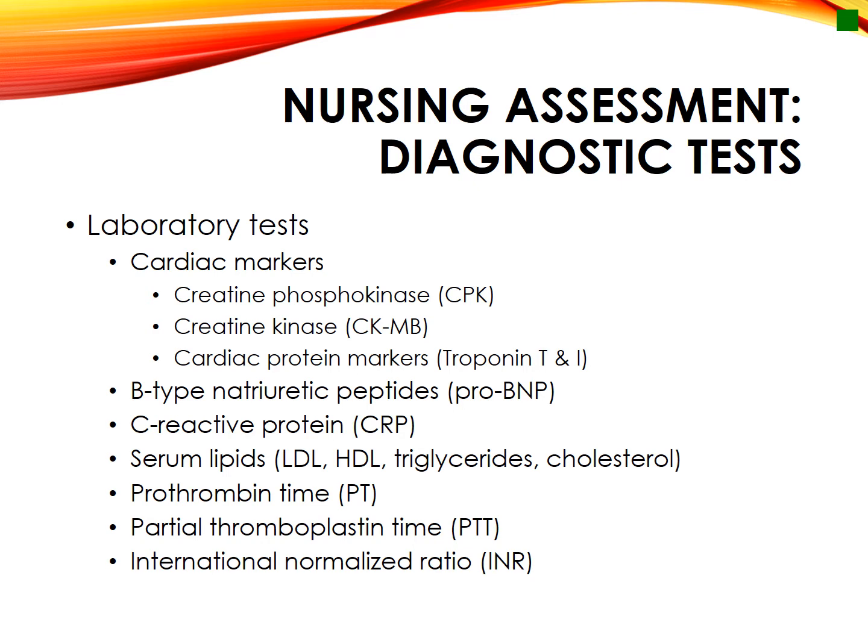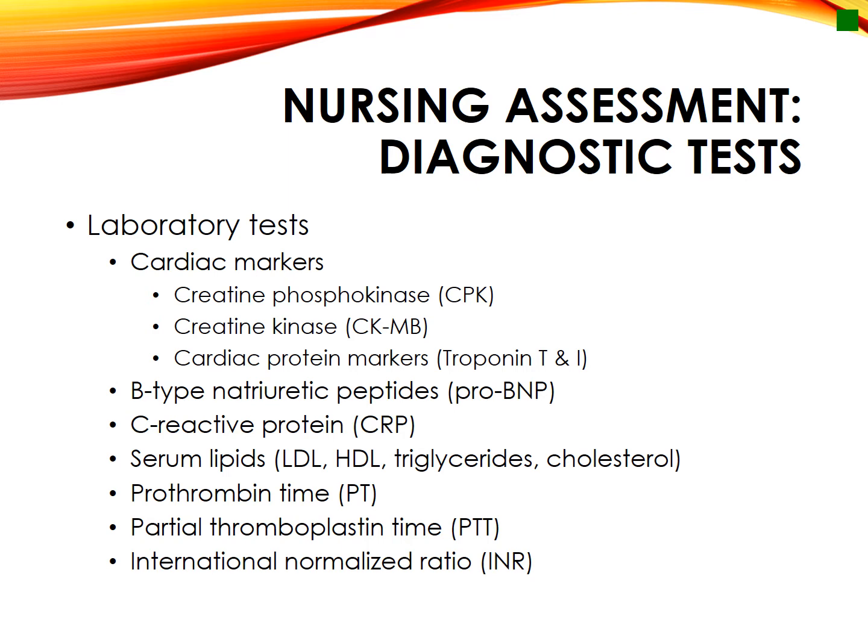The BNP, this one is a cardiac hormone that's released with ventricular dilation or stretching. It occurs when we see heart failure. So when you get a BNP that's over 100, that means we're running into trouble. That is an abnormal finding, and it means that we're going to be starting to get into some heart failure. I think the highest I've ever seen is about 3,200, and that person was not doing so hot. So with that BNP, anything over 100 means that we're getting into some heart failure issues.